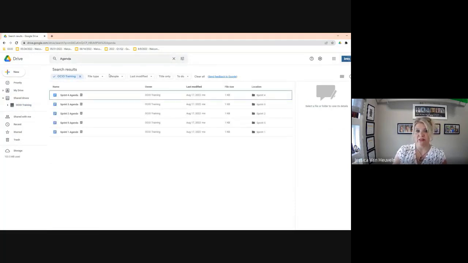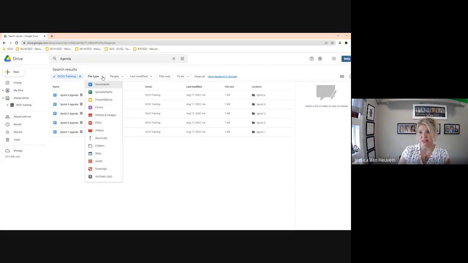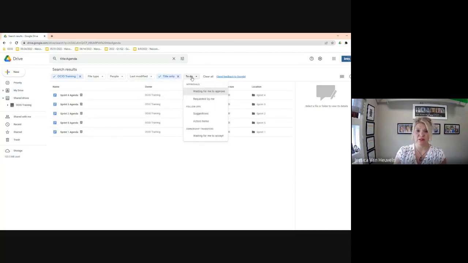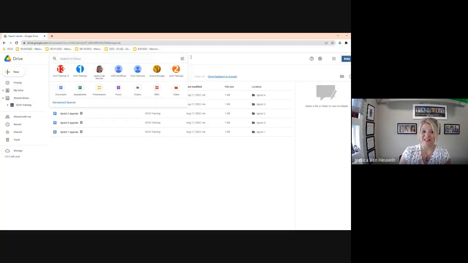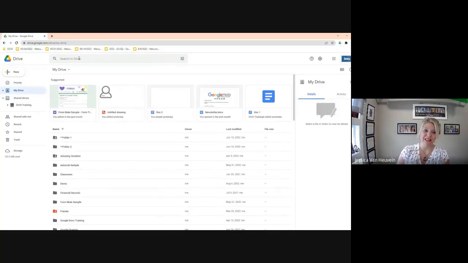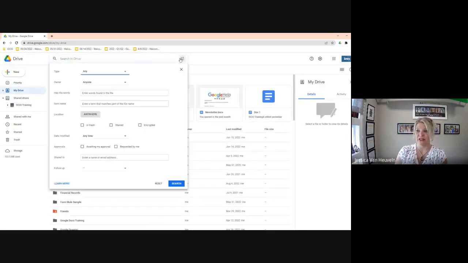Now, Google has recently launched search tips, as you can see here in this video. Search tips can really also help you refine your search as well. Those search tips appear anytime you do a search. These tips and tricks do not just apply inside a shared drive. A lot of this will work for you when you're just searching in the Google Drive environment, period.